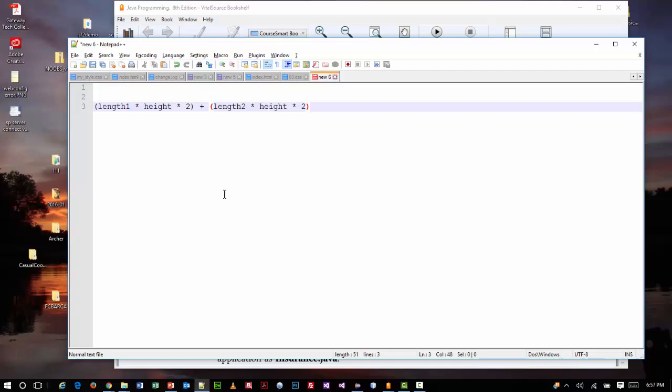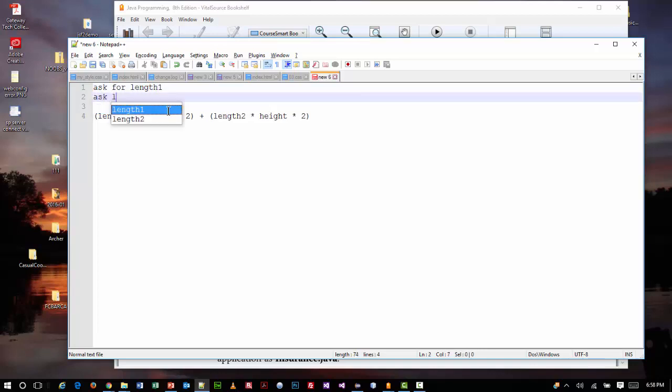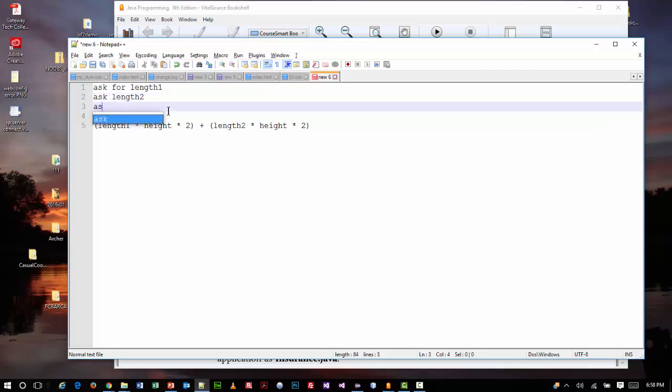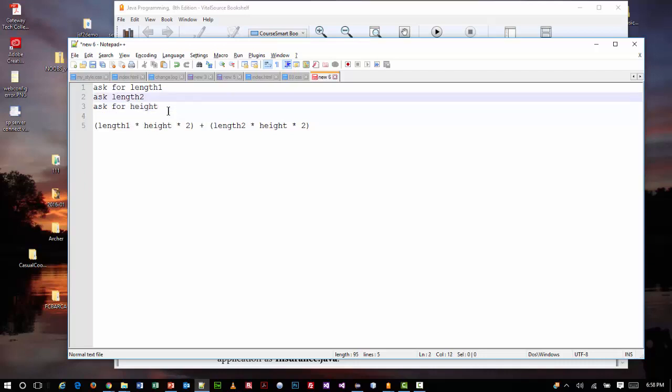So really this is the calculation already. And if you really look at the pieces of information, we're going to ask for length 1. We're going to ask for length 2. And ask for height. So we're going to have 3 prompts.